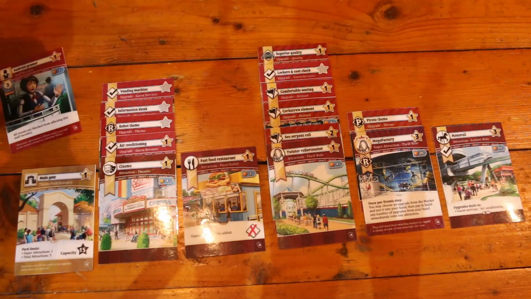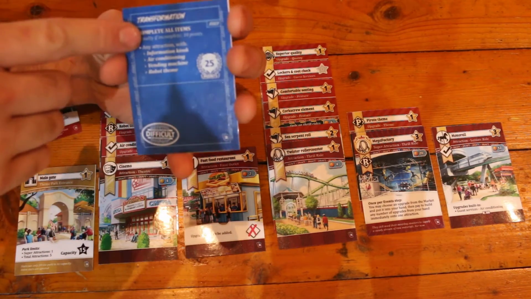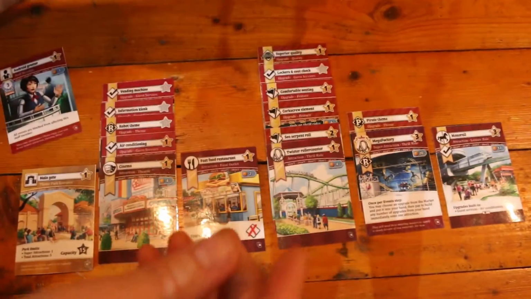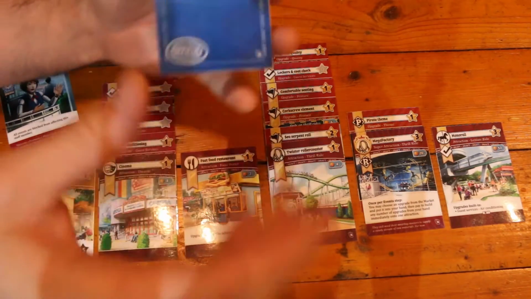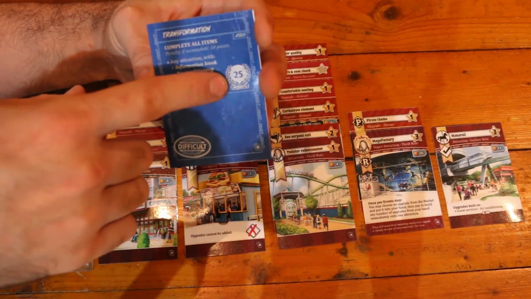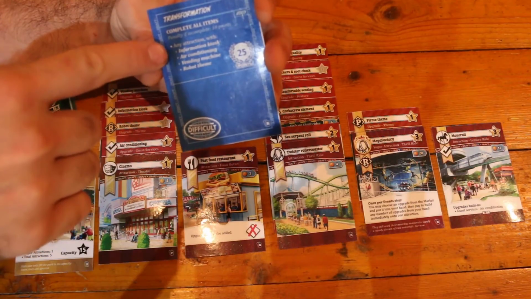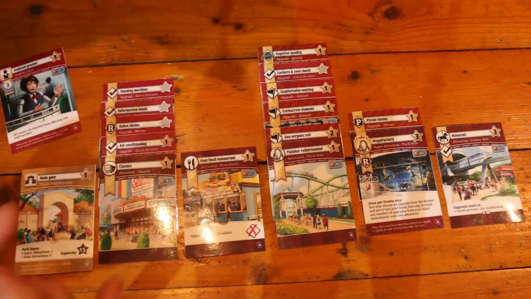Now, as you saw in the beginning of the game, I got this sweet transformation card. Let's see if I can actually get that to focus. There it is. I wish I didn't put glossy. Anyway, I wasn't planning on filming this. So this one gives me a bonus 25 points if I scored an attraction with an information kiosk, air conditioning, a vending machine, and a robot theme.